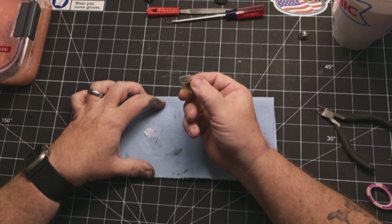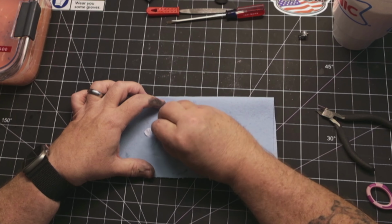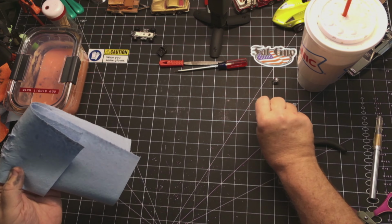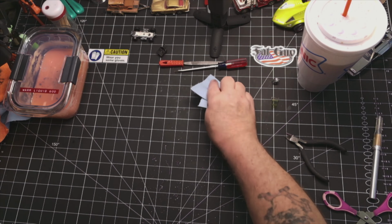So little Flitz, work it on the blue shop towel, then I'll give it a final buff using a microfiber towel, and it's going to come out so good that I'm not even going to use any Gauzy on this one. But I could if I wanted to. I just don't feel like I need to here.